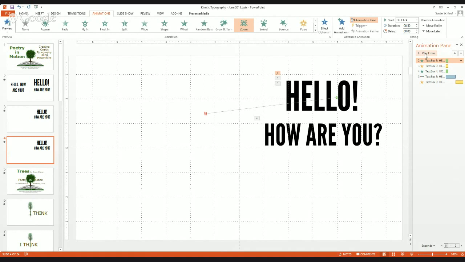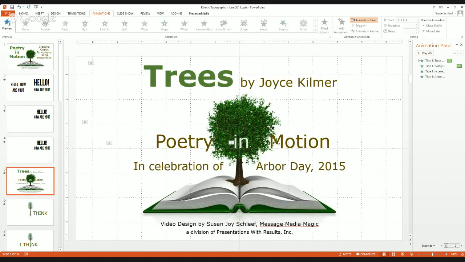All right, so now that you've seen a little bit of how the simple animations work, let's take a look at this presentation and look at how the whole thing kind of flows together and how I add in some more complicated animations. So on the first page here, for the title page, I used basically two ways to bring the text in. One is called split, and that's what I used for the title here. Looks like this.